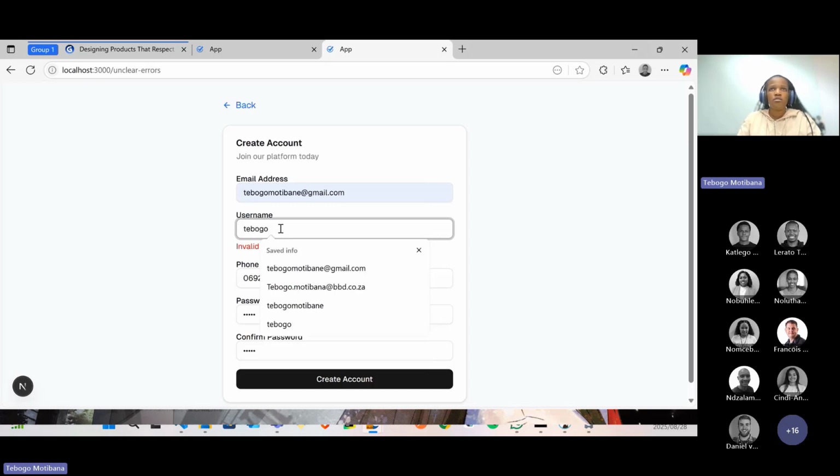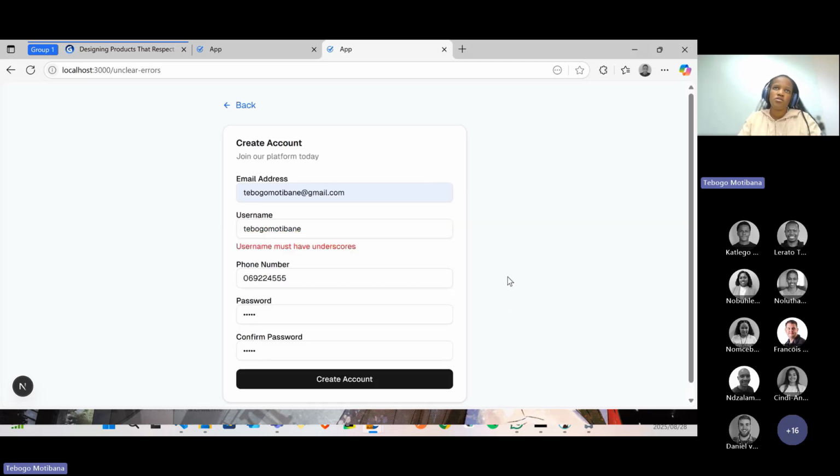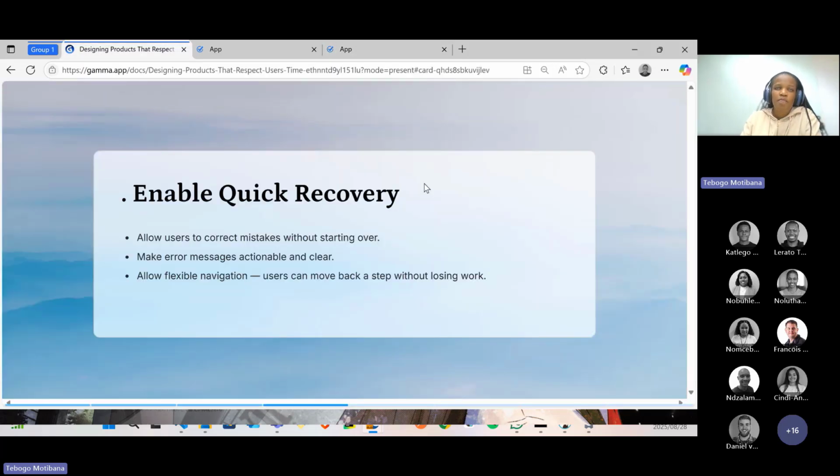Then I try to add my username again. Now it says username must have 10 or more characters. Cool. Then I do that. So now it says username must have underscores. This is obviously very annoying if I'm a user. At the end of the day, I might just quit this and leave your app. I'll be like, oh, I'll resume later. I'll probably never come back.